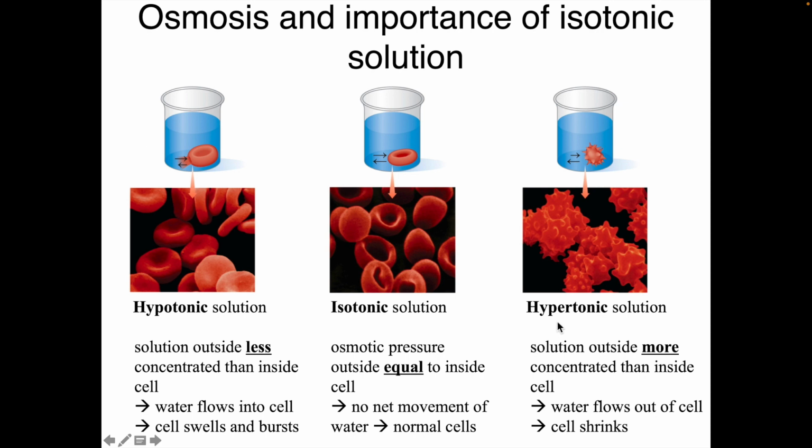And then in this hypertonic solution, the cell will shrink, called crenation. Both of that is not good. So that's why when you go to the hospital and you need an IV, that IV is osmotically balanced so that your cell wall will not be harmed.